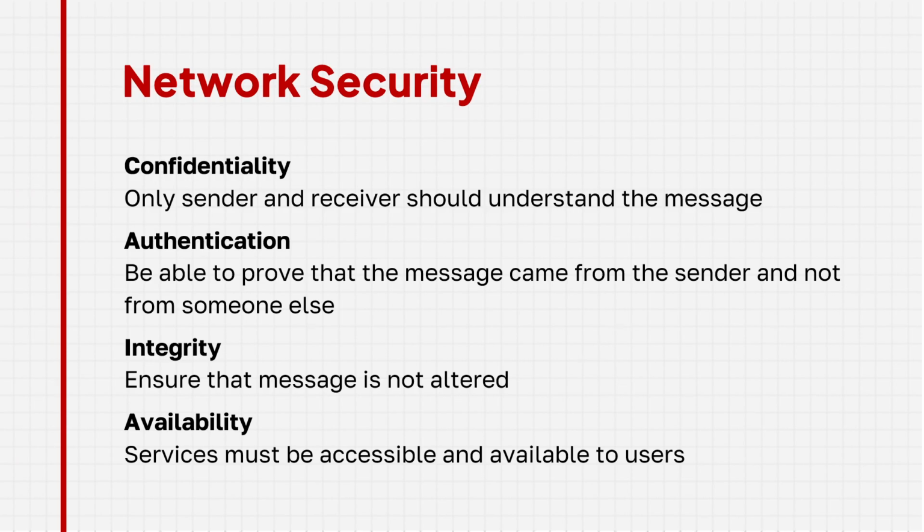When we talk about network security, we want to talk about 4 key components that we want to maintain. First one is what we call confidentiality. Confidentiality means that if it's addressed to you, only you can access it. No one else should be able to read those contents, right? For example, if you get your SingPass letter, no one else should be able to see what your code is. That is what we call confidentiality.